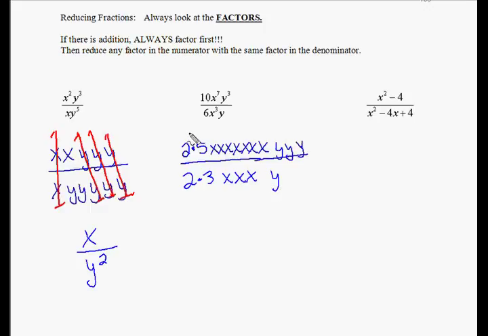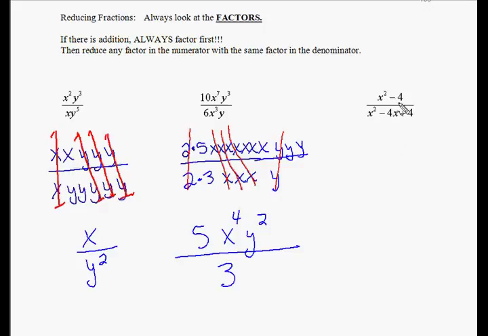Again, when we reduce, it's a common factor in both the numerator and the denominator, and the key word here is factor, something involved in multiplication. So x goes into x once, x goes into x once, and y goes into y once. Left in the numerator is 5. Those 3 x's are crossed out, leaving you with 4 more. And 1 y is crossed out, leaving you with 2. In the denominator, the only thing not crossed out is the 3.